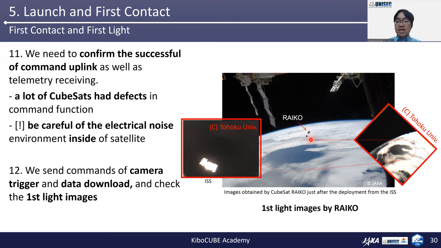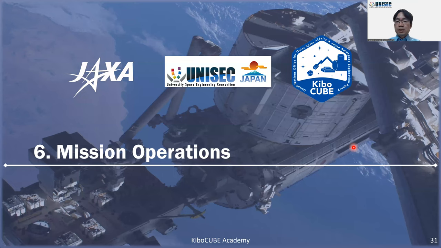This is a release event of the 2-unit CubeSat RICO just after deployment into space. RICO started to take a lot of photos without attitude control just after deployment. In those photos, the ISS was included and the Earth direction was captured. We send the commands of camera trigger and data download and check the first light images. In Section 6, I will talk about mission operations. Please imagine the timing after the finish of the initial operation phase — we can start a mission to control the attitude and take photos.